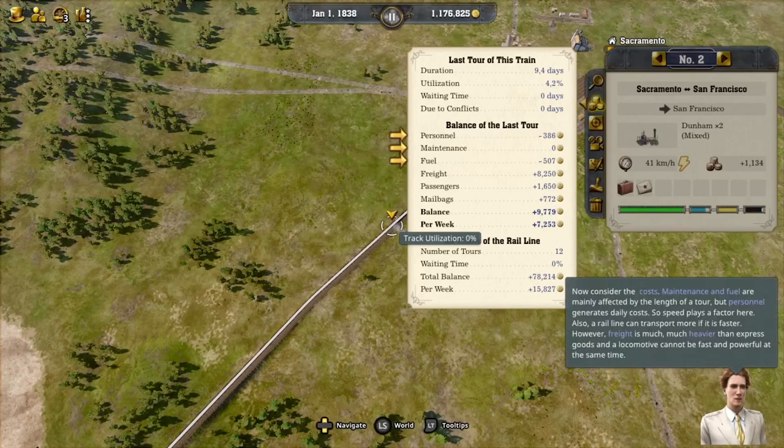Now consider the costs. Maintenance and fuel are mainly affected by the length of a tour, but personnel generates daily costs, so speed plays a factor here. Also, a rail line can transport more if it is faster. However, freight is much, much heavier than express goods, and a locomotive cannot be fast and powerful at the same time.